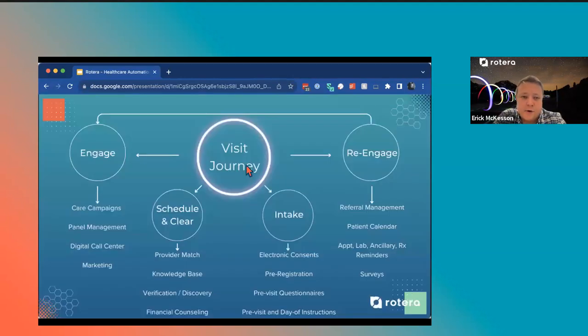This is related to the user journey. I just wanted to use an example for really a patient. What's a patient's journey look like from being engaged for the first time, having outbound marketing to them and things like that, into effectively being scheduled and having financial clearance, into registration and questionnaires and the clinical aspect of their visit, and then into re-engagement and how they are getting their follow-up appointments done, or how they're completing their referrals, or how they are being maintained as a patient within your health system or with a specific provider.